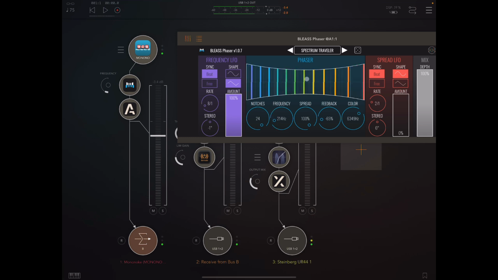So we can see there are also spaces between these notches, and how wide these spaces are, how far apart their frequencies are, will depend on this spread setting. And this is going to change the sound that we're getting from the phaser a lot as well. Listen how beautiful this is.